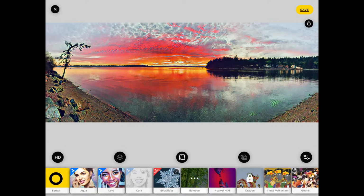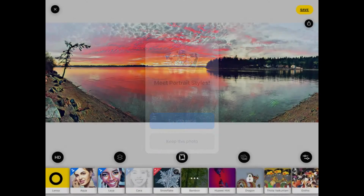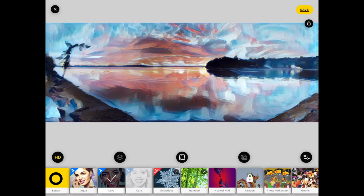And this one, it looks like it's meant better. No, I don't want to try it with... Nope. Keep this photo. Try it with a selfie. I'm not doing selfies. Oh, okay.